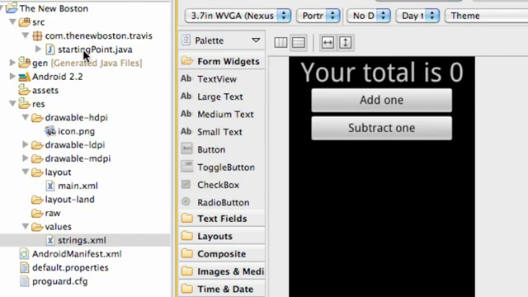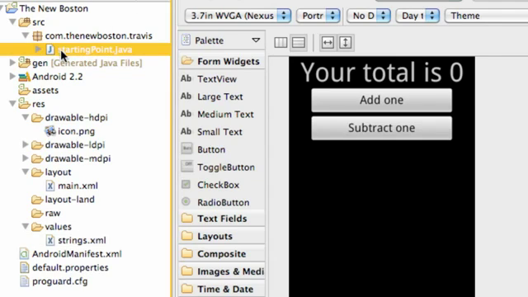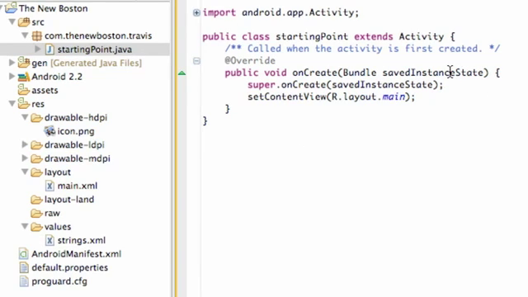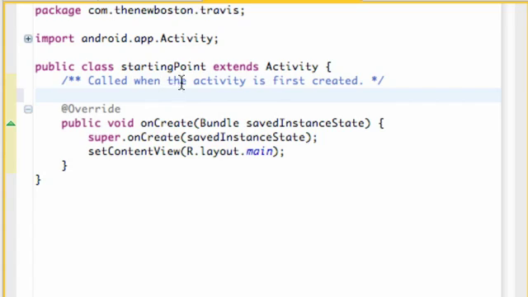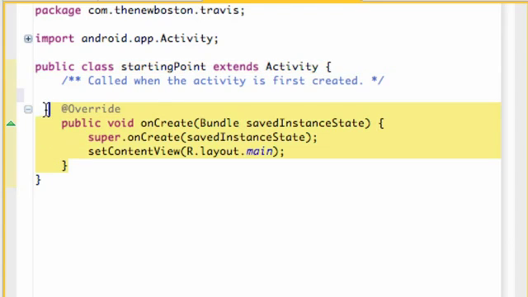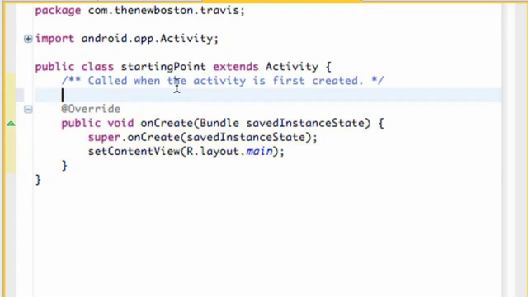So let's open up our starting point Java class within our package under our source folder. And if you guys have no programming background, that's pretty much fine. We'll get into the Java as we go, but the first thing I want you guys to do is go right below this line. I'm not going to explain too much right now about how Java works, but basically this is our class, and the ending bracket is right here, and within our class we have a method called onCreate. That's all you guys need to know for right now. Don't look into it too much. You see the public, the class, the void, and you're like, whoa, what's going on? But don't worry about it.